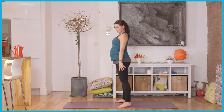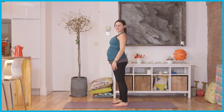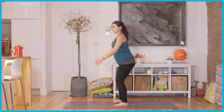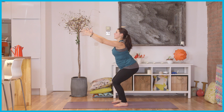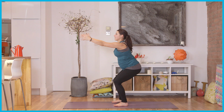10. Okay, and then we can come into Utkatasana, which is a more traditional yogic interpretation of a squat position, really strengthening for the glutes, also for the upper back. So sit down into your heels as if you're going to sit into a chair and reach the arms up. Lift your chest. And keep the shoulders broad so you're not stressing out your neck. Keep leaning into the heels and breathing here.